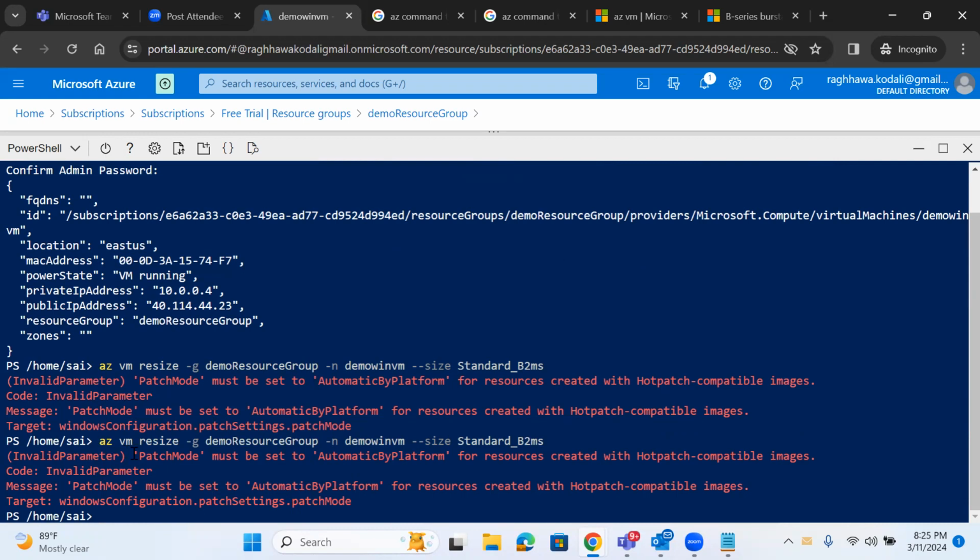Invalid parameter. The image is not compatible.